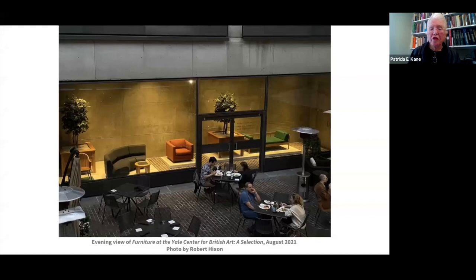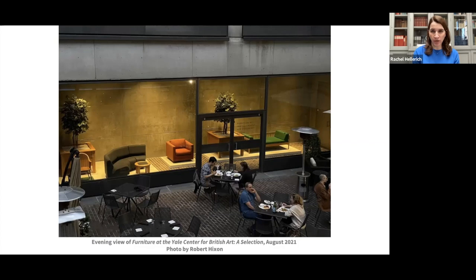Are there any plans to archive some of this furniture so that in the future there could be examples that were not used to death, to save some of these 1970s designs? I think that it would be great to preserve them in some way. We have West Campus that the art gallery also shares, so there is more space there to accession these objects. I would like to find some way to preserve them, especially the green sofa bed because it won't exist again. And the Ward Bennett — we don't have many of the orange upholstery left. So I feel like those especially need to be preserved. I'm looking into ways to do that.